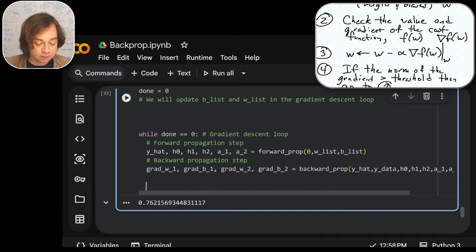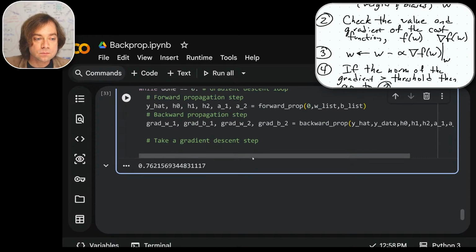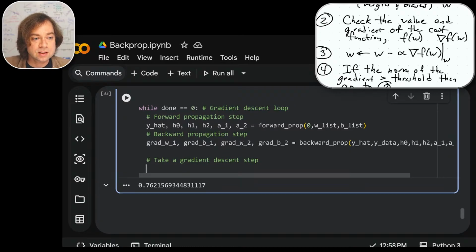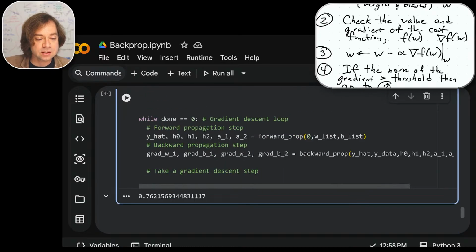Now step 3. Let's take a gradient descent step. Okay. So we're going to do this with just a point here. Okay, so we've got W, so all of our decision variables, which are what, W list and B list. Okay.